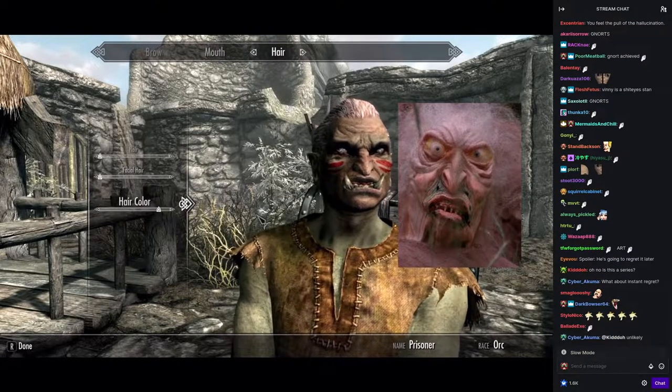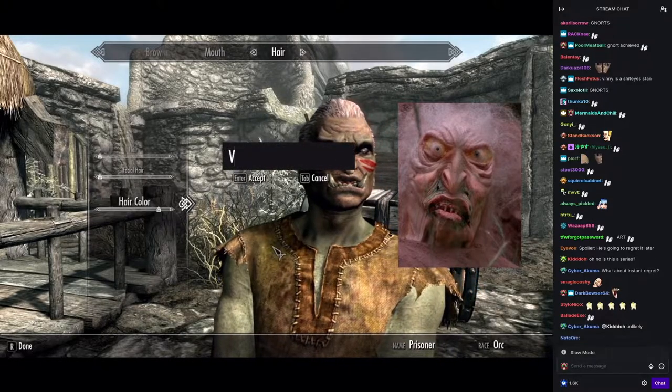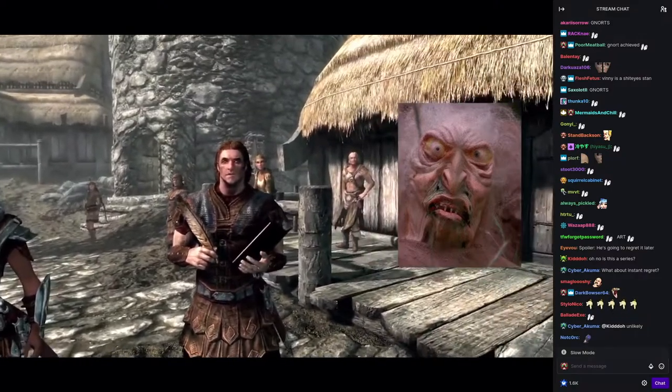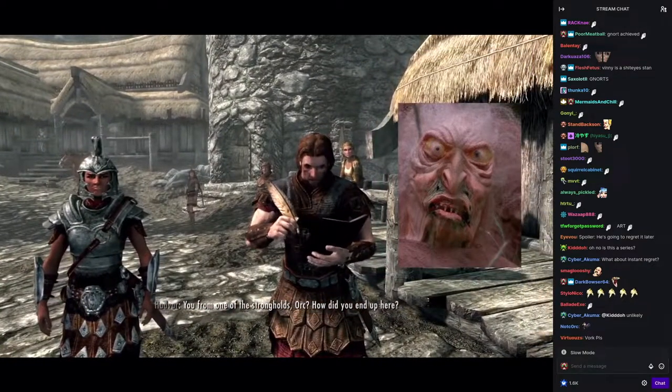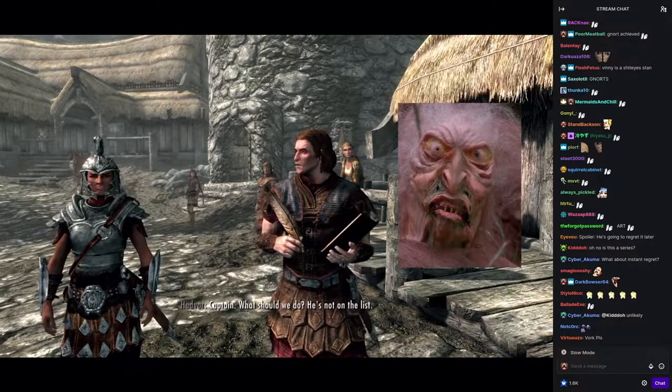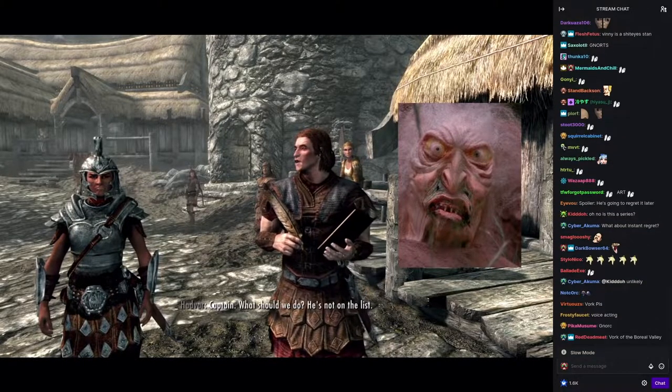Finish and name your character. Yeah, sure. Vork. You from one of the strongholds, Vork. How did you end up here? Captain, what should we do? I guess I should get this off the screen.